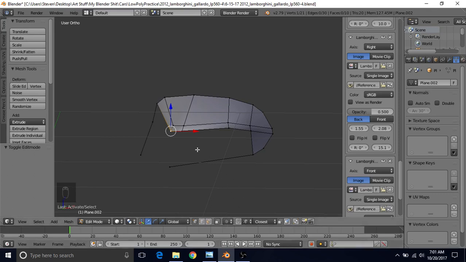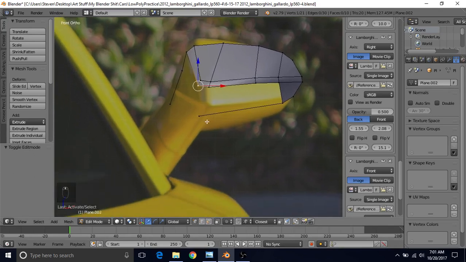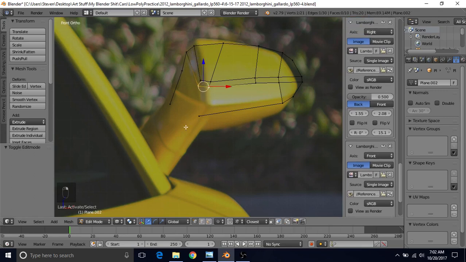So the next thing, in front view, we'll take a look at this again. So we have this one, which is this curve which goes over. But you also notice that this curve goes down as well. So like from here, it needs to go down.